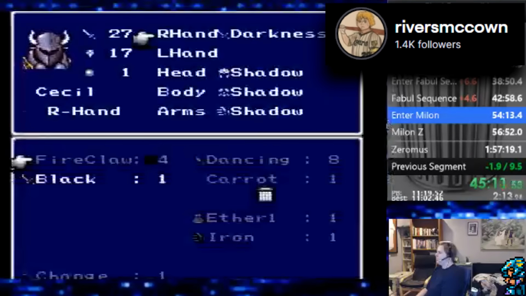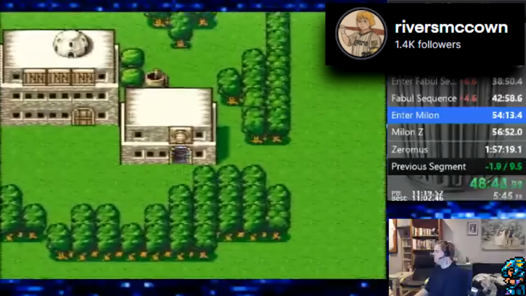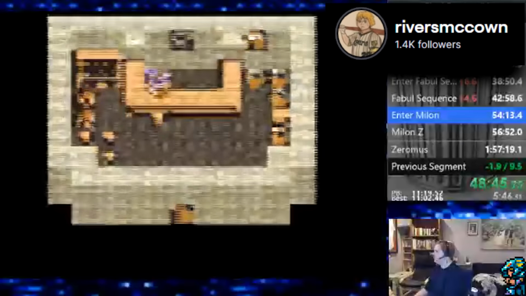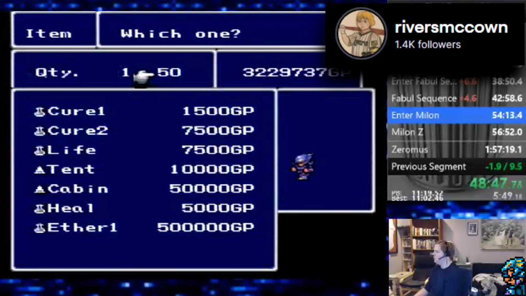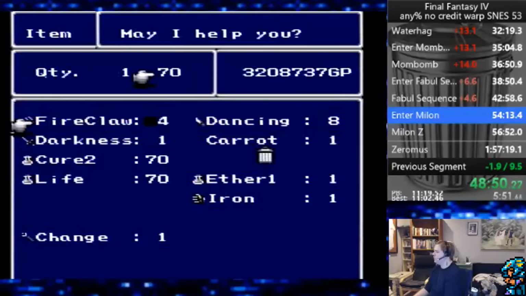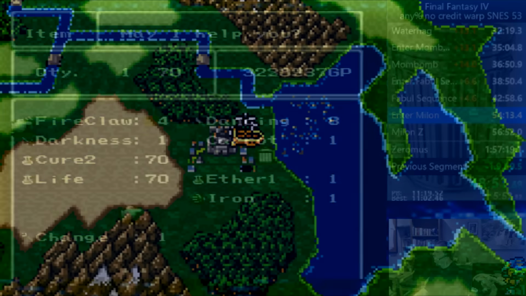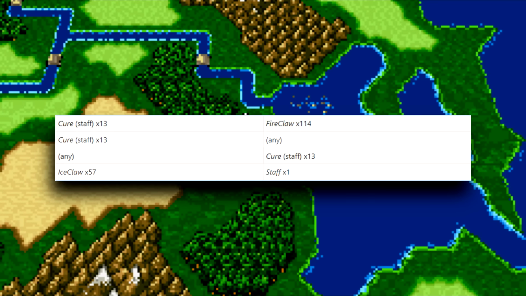254. Going into the Mysidia shop, runners do a little more complicated shop menu that can vary from runner to runner. Rivers opts to do an altered route that buys 70 of Cure 2 and 70 of Life. Then he sells a 70 stack of Fire Claws twice, leaving him with 114 Fire Claws total. While these numbers seem extremely arbitrary, the exact counts involved in the routing are incredibly important to get through several rooms in the glitch later on.